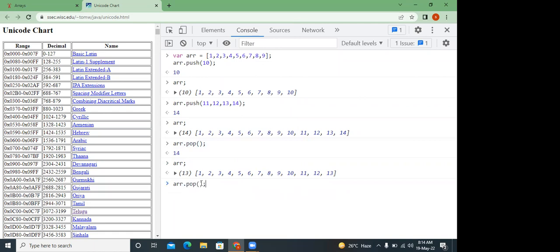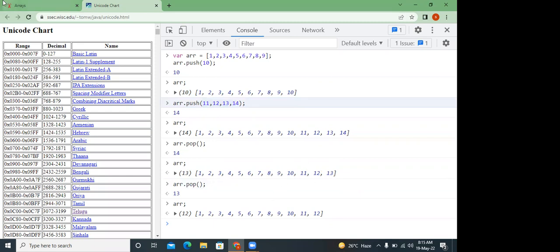If you execute array.pop once again, we will have only 12 elements, because array.pop is removing the last element. So push and pop handle only the last elements. Push will add one element or a list of elements to the end. Pop will remove the last element.